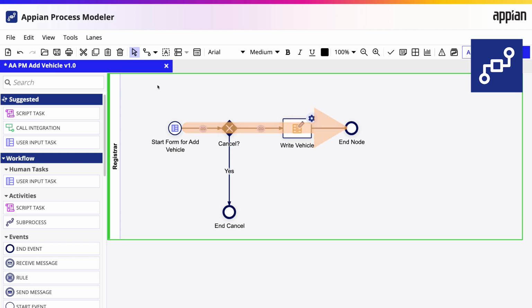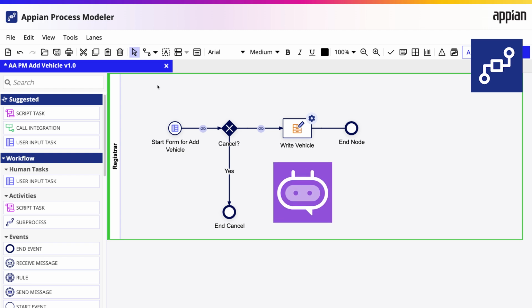When the form is submitted, the process model writes the new vehicle data. The different nodes define what happens at each step of the process, and is where you can add AI functionality into your business processes. For example, an AI agent could use the vehicle data submitted to check an external vehicle history report, evaluate risks based on company policy, and return a final risk summary.